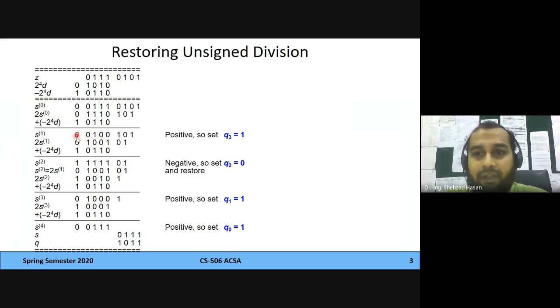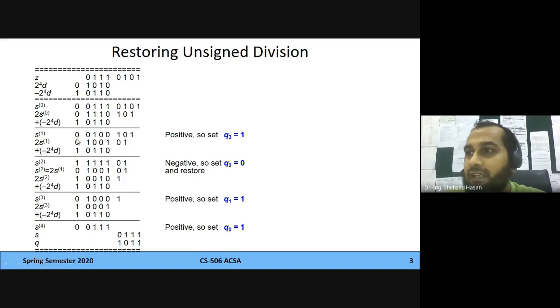Now this is a positive number because there is a 0 over here. In a 2's complement number, if the MSB is 0, then it's a positive number. If the MSB is 1, then it's a negative number, and we have talked about that: the MSB represents a negative weight, and any other bits added to it cannot change that negative weight to a positive weight. Even if all of them are ones, they can never change that higher weight. So this is going to be a positive number because its MSB is 0.